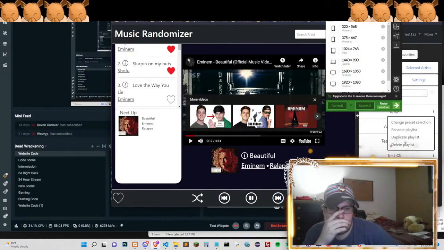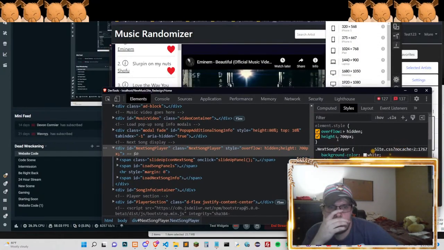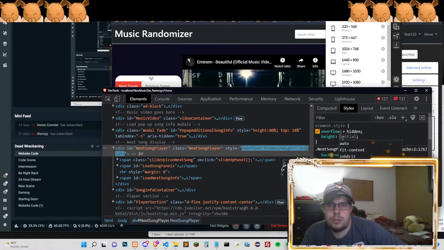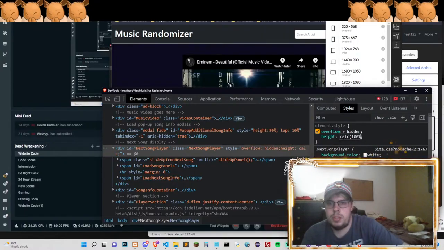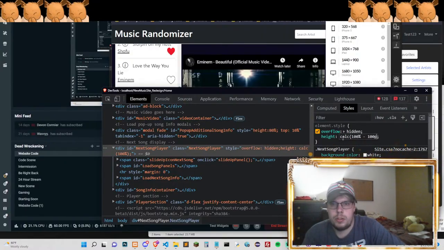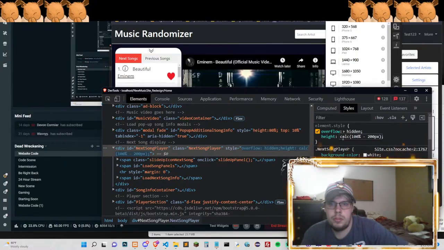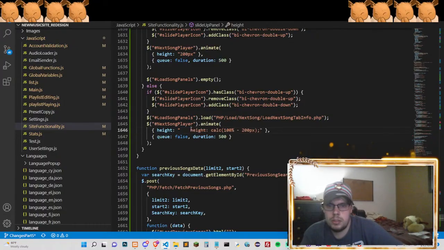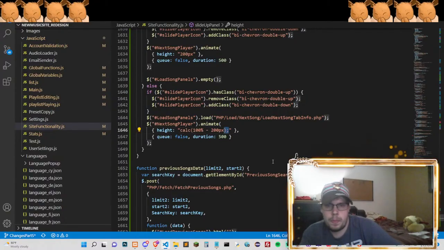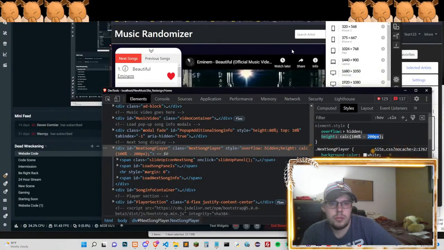Yeah, on 1440 it doesn't scale that well. So we could say calculate 100% minus 100 pixels. That way I don't have to deal with it. Which I don't know if that will. Can you calculate like that? That will work.